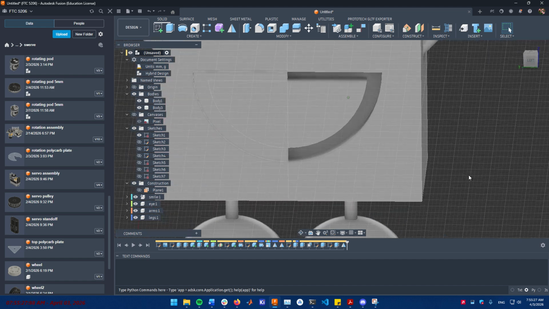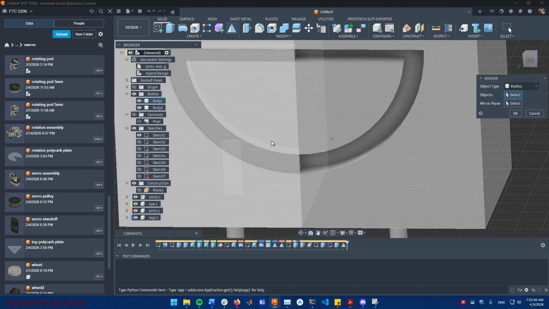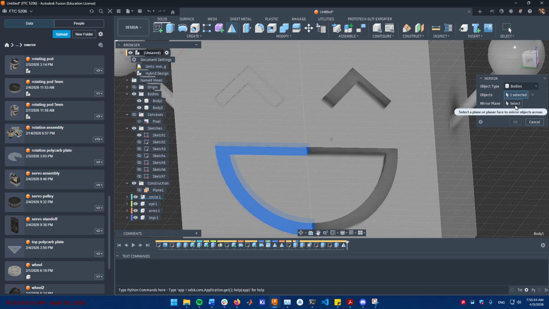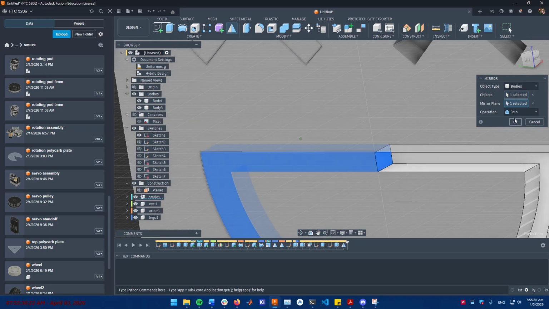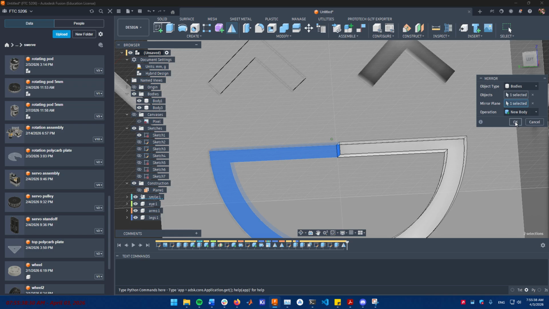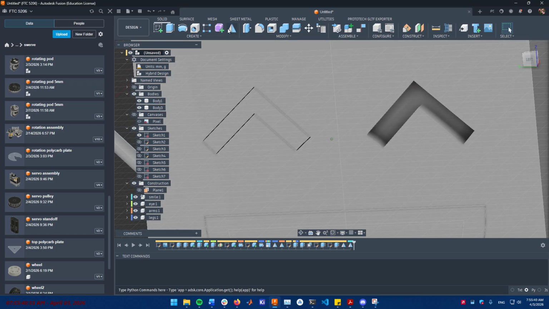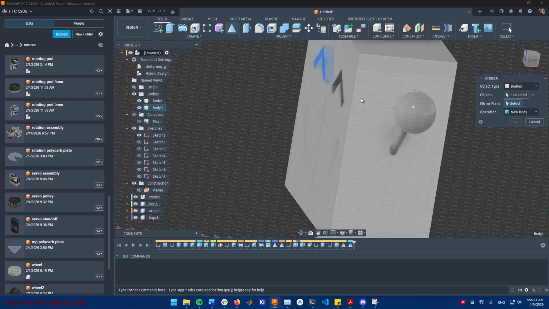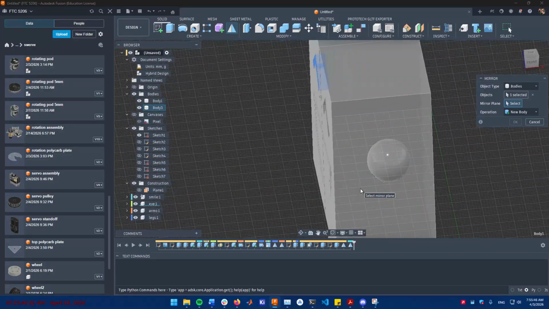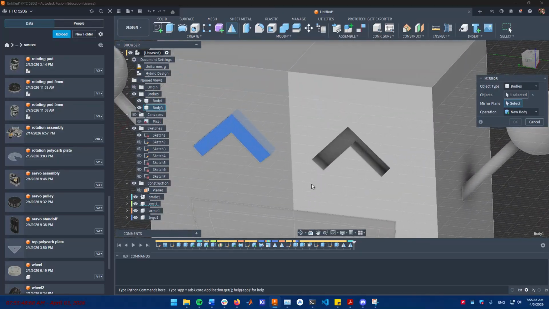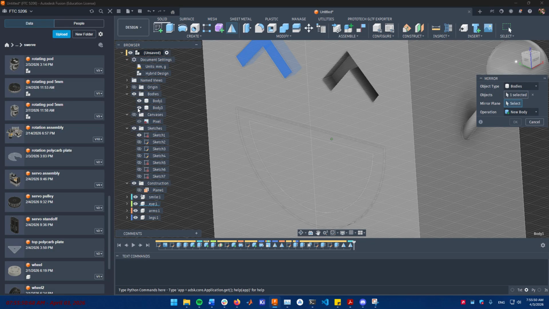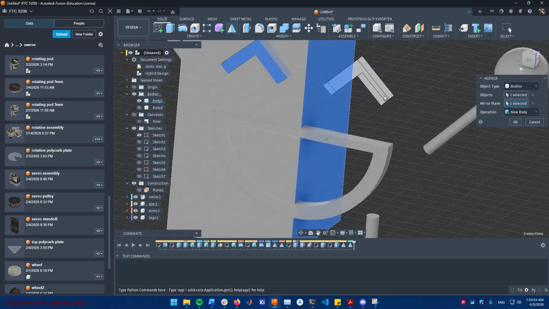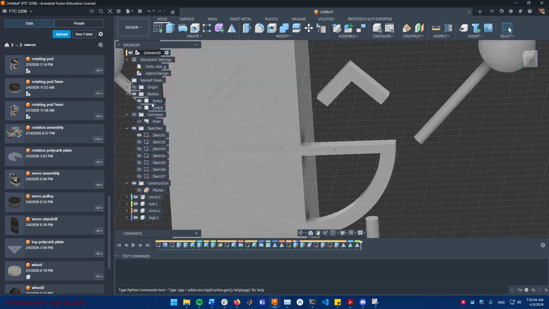And of course, we should also mirror these to the other side. I don't seem to be able to access any of the planes, so we can hide this body and mirror it over here. That looks good.